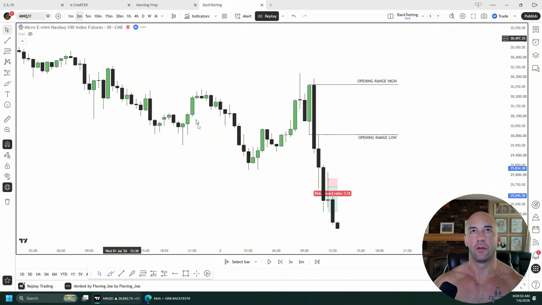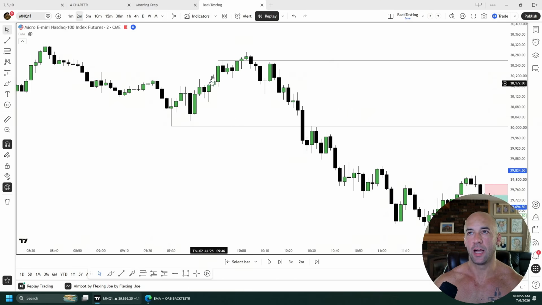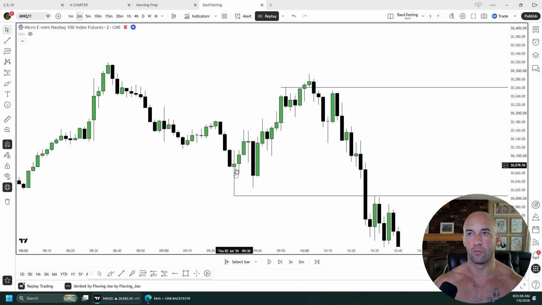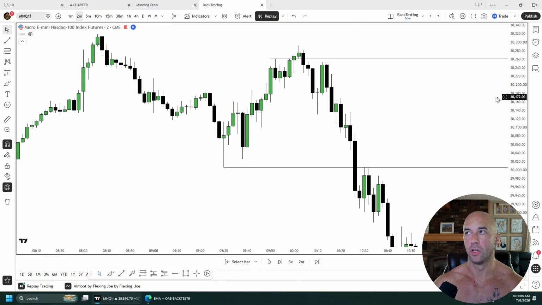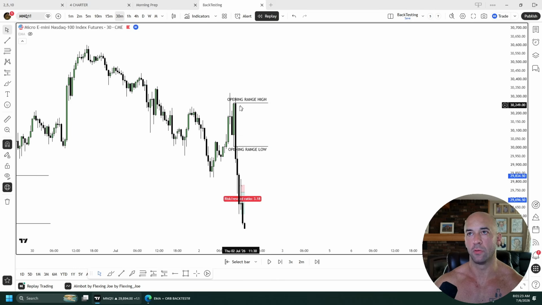If we just drop down to the 2-minute time frame really quickly, one thing that I want to point out is that inside of this first 30-minute candle, things were pretty wicky, right? This one candle by itself has a range of 100 points. So even on MNQ, that's enough to wreck some of these smaller prop accounts. So the beauty of this strategy is in the waiting, because you're waiting for things to cool off and become easier to trade. We go to the 30-minute chart, you mark the opening range high and the opening range low.